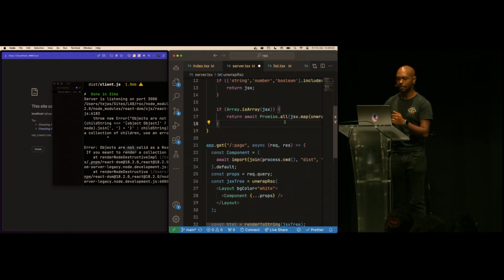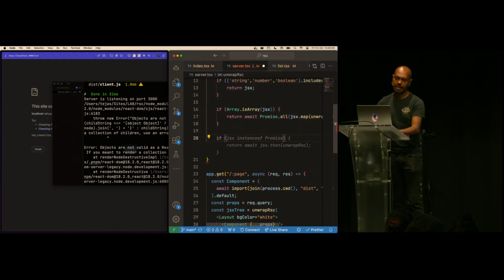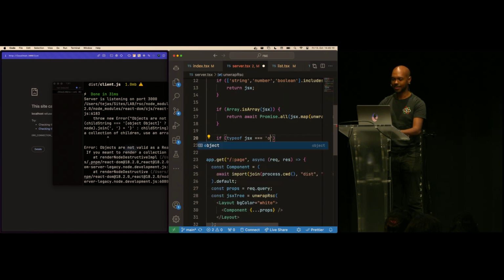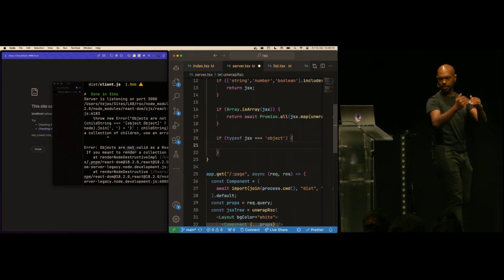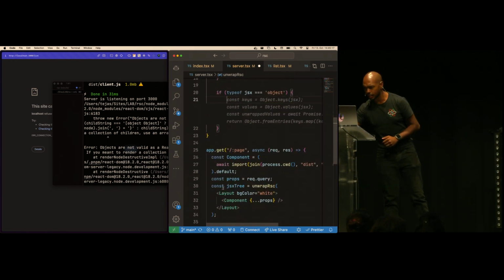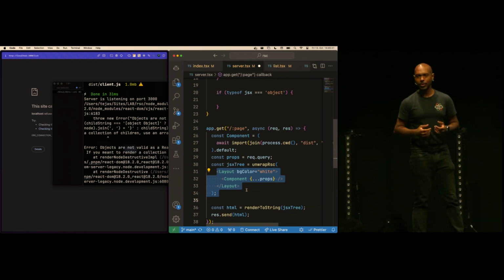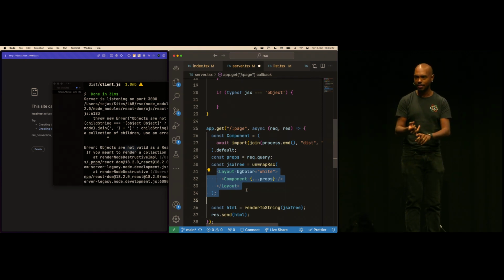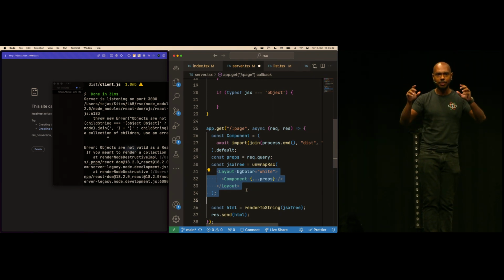Okay? If it's an object, this is where it gets interesting. So if typeof jsx equals object, now we talk. Because all React elements, so all of these things here, they're just JavaScript objects. They're JavaScript objects with the schema of type, props, children. And type can be a string for built-in components like divs and spans, or type can be a function for function components like Button, but capital B Button.